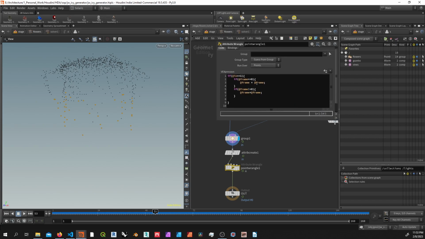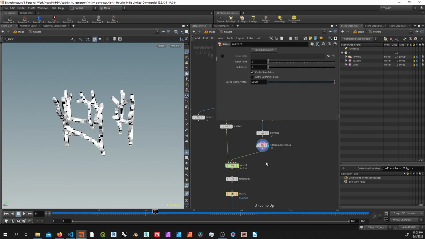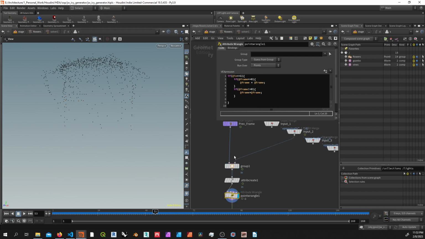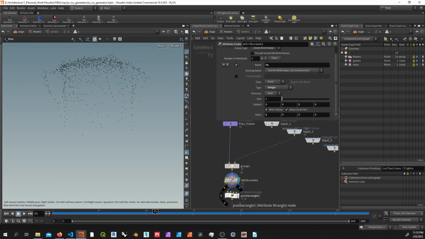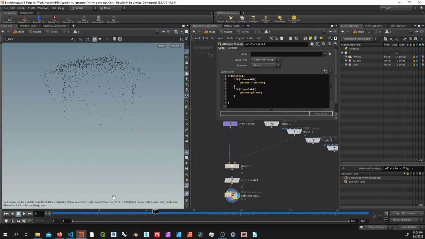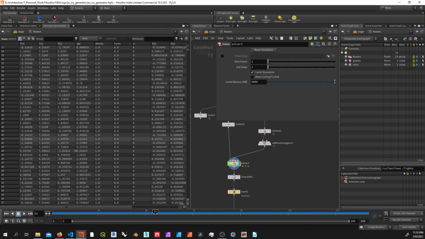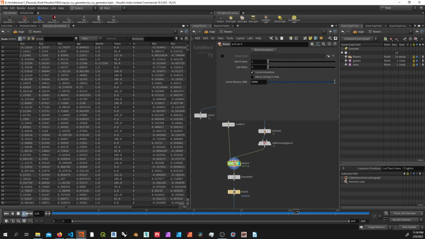So basically what I'm saying here is you'll notice this has an uppercase F. So that's the global variable, whereas at frame is a value I'm creating by myself. So basically what this does is, when this point is grouped, it gets the attribute of n. So it's looking if n is equal to one, which for example, this point is right here, it's going to say if at frame is equal to zero, which it's not. So it's just going to say if at frame is not equal to zero, which it is, at frame is equal to the frame that it came in. And if we go out and look at the solver and see what result this gives us, you can see the frames are writing in right here, like so.